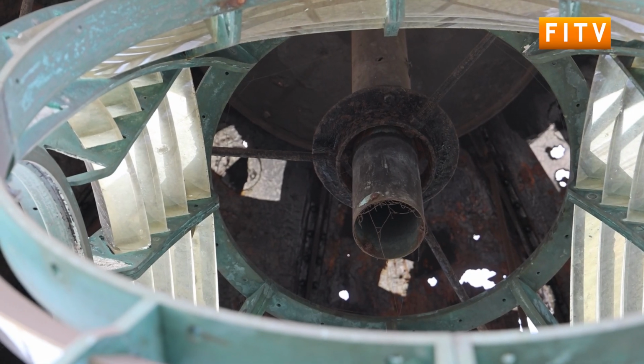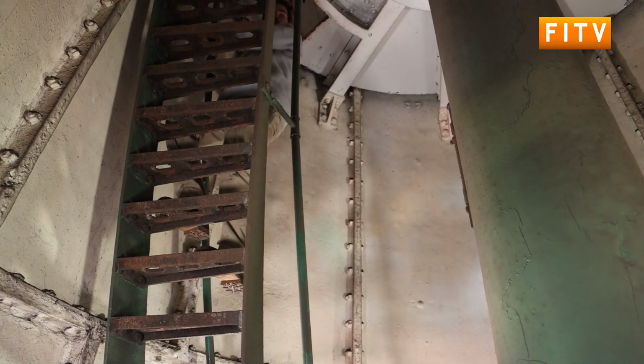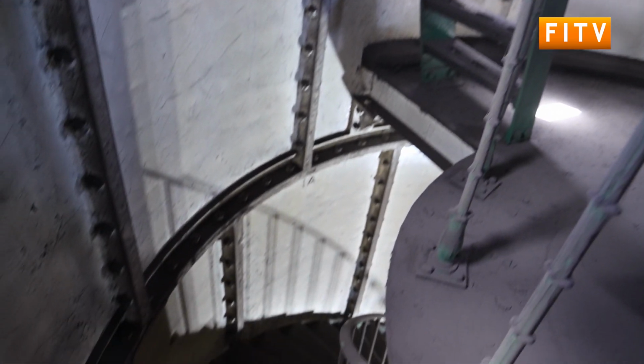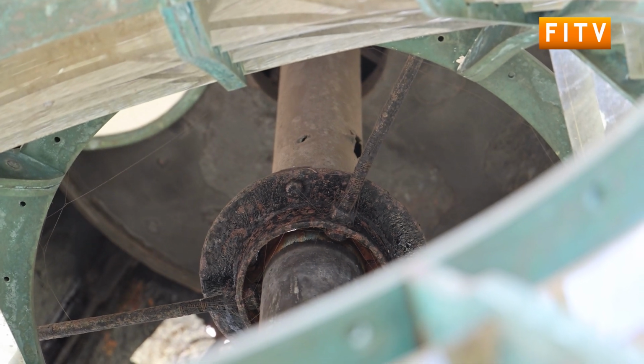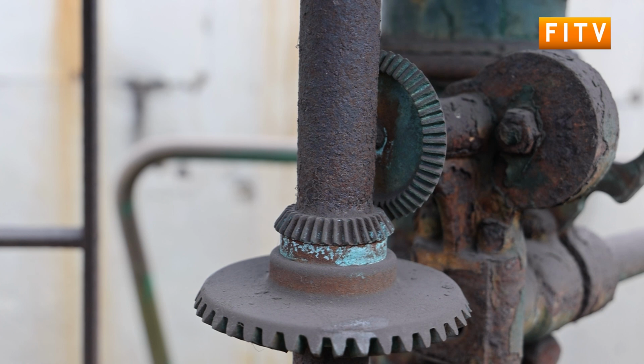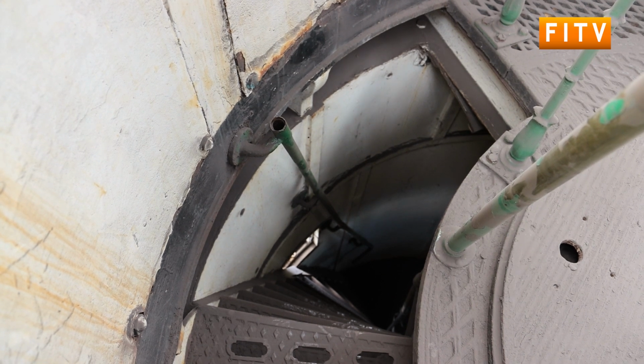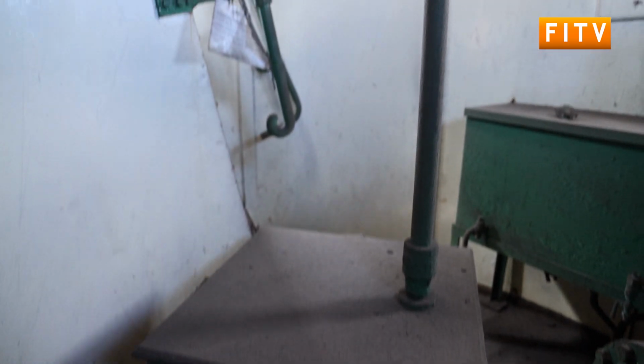The restoration work has just begun, but discussions on the future of the lighthouse are already underway. The restoration is going to take a couple of years, probably. Once it's done, obviously we would really like to see it opened up to the public. There are conversations to be had though, because whilst we'd want to make it a visitor attraction, we'd also like to see it working again. And there are conversations that need to be had as to what would be permitted if it was actually an operating lighthouse. The lighthouse belongs to government, but we are very much hoping that once the restoration is complete, it will become a National Trust property, so then it will be our responsibility to make sure that a maintenance plan is put in place, and we keep on top of that as opposed to it just being neglected again.